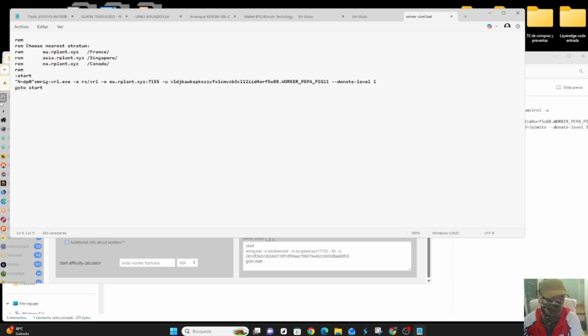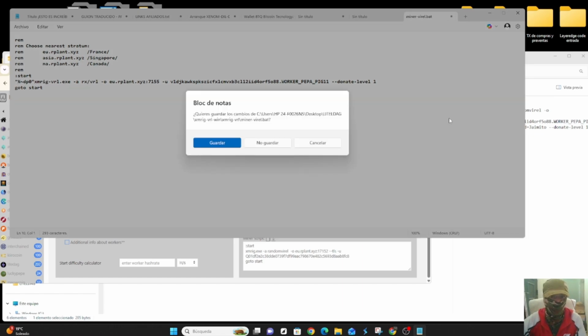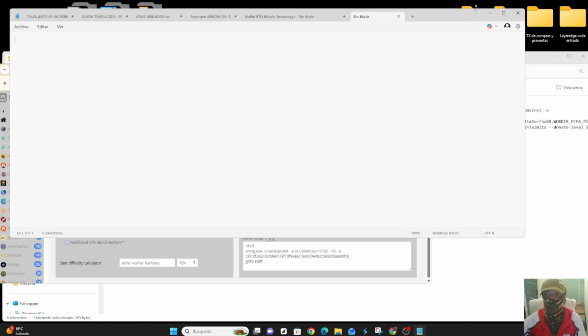But the algorithm, as its URL, this one is for the node. This we will use for the node. When we mine in the node, we will use this. And for the pool, we have to use this.